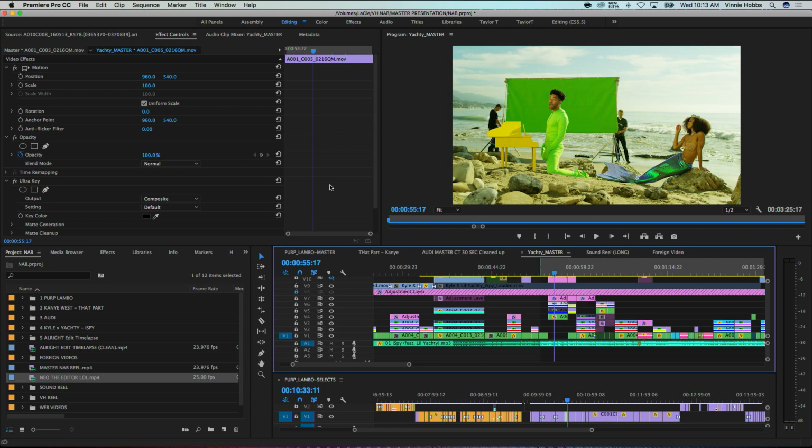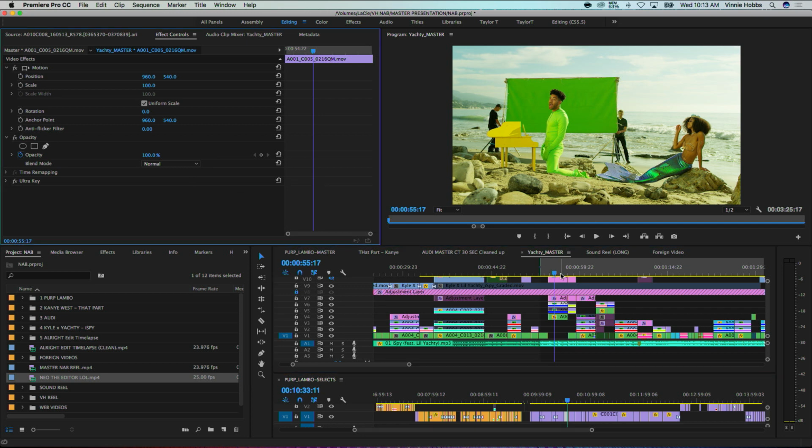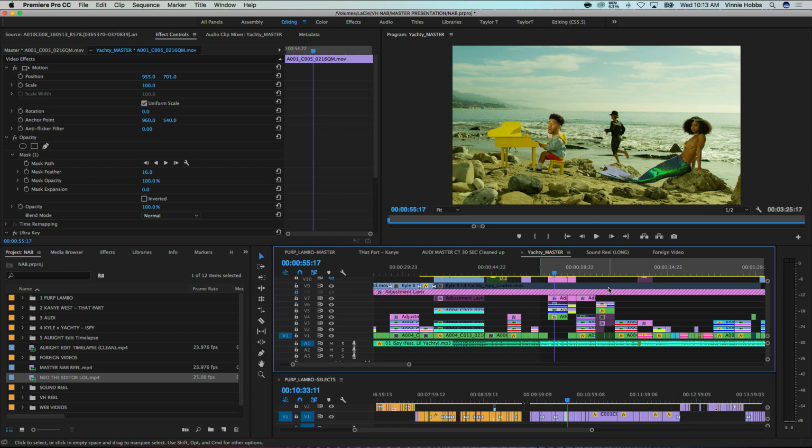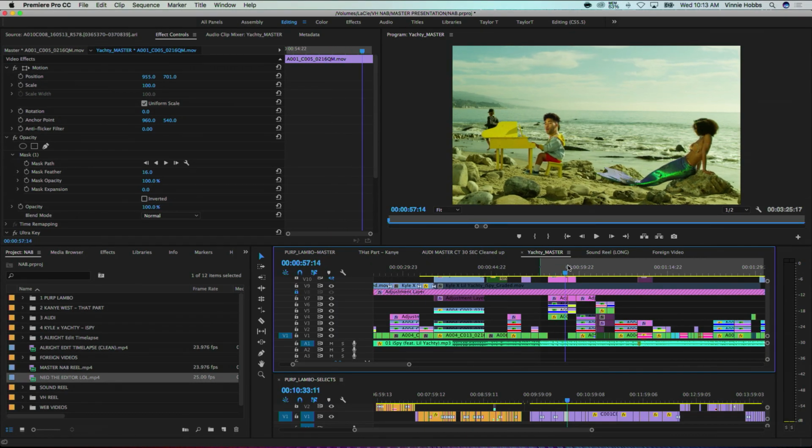Using the opacity tool and the effects control panel allowed me to kind of crop out his face manually, as you can see here, and just place his head there just for temp purposes, just for a rough cut to see if the artist was performing well and to do a quick little comp in there to make sure that everything was going smoothly.